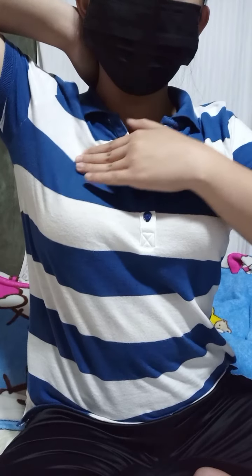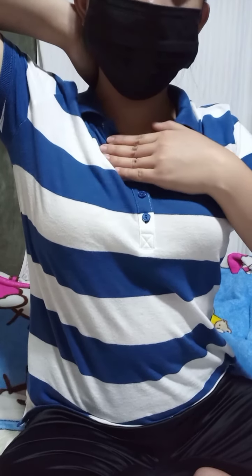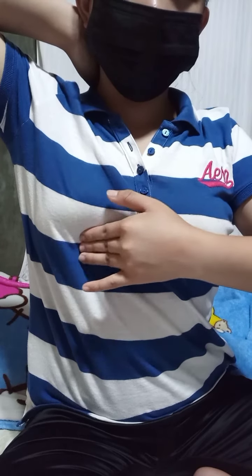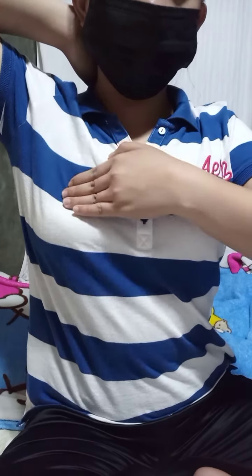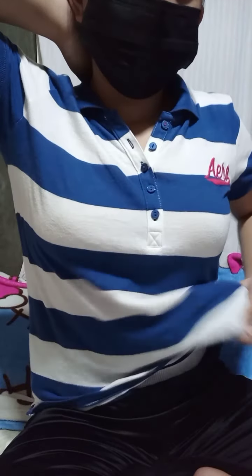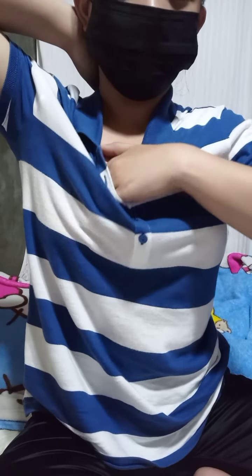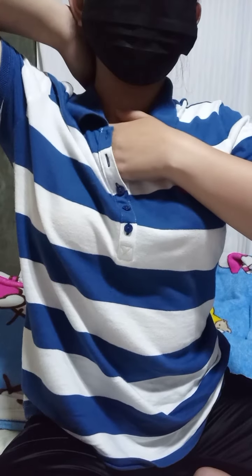So I don't observe any lumps. The skin is smooth. No dimpling.